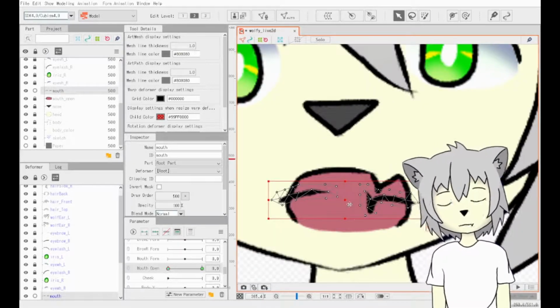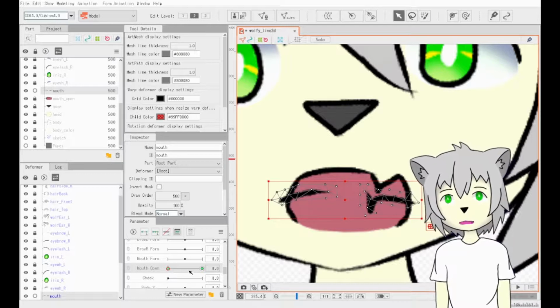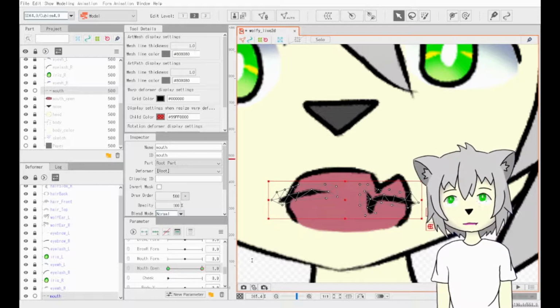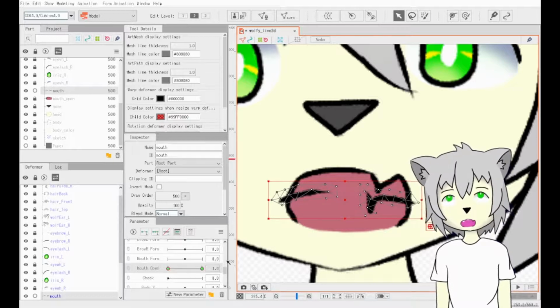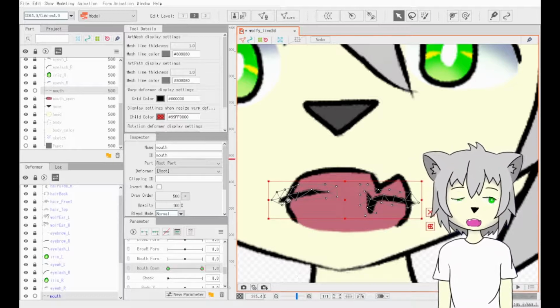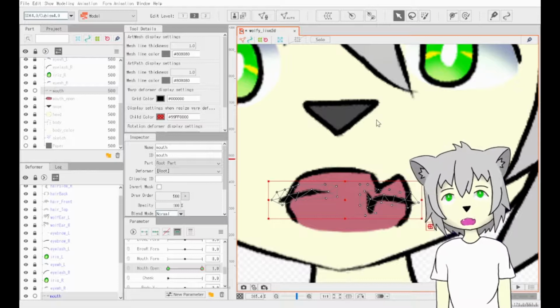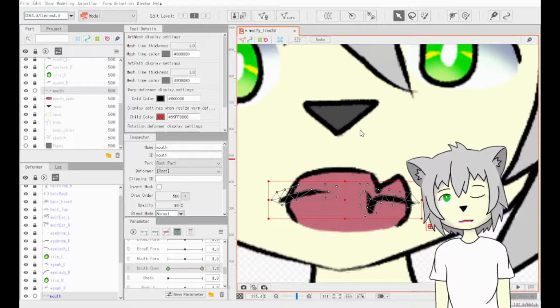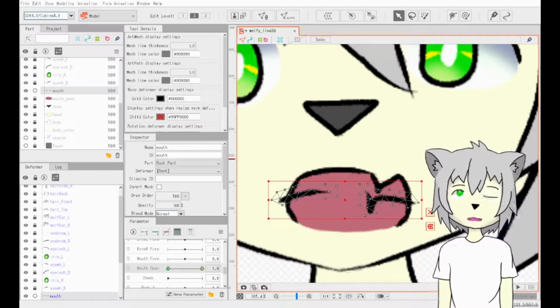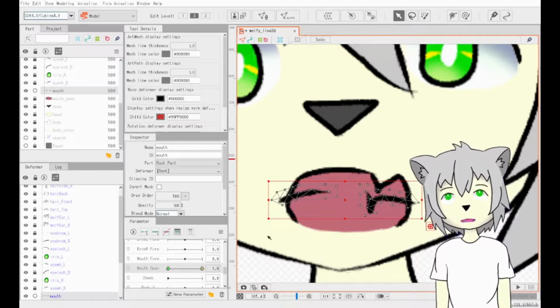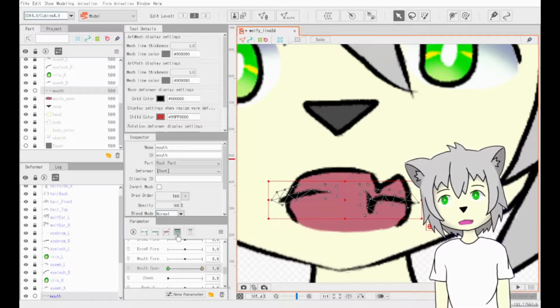Add the parameters. Now when it's open, the mouth will essentially move to the open position. However, I want to do something interesting. I'm going to add a new keyform after this.